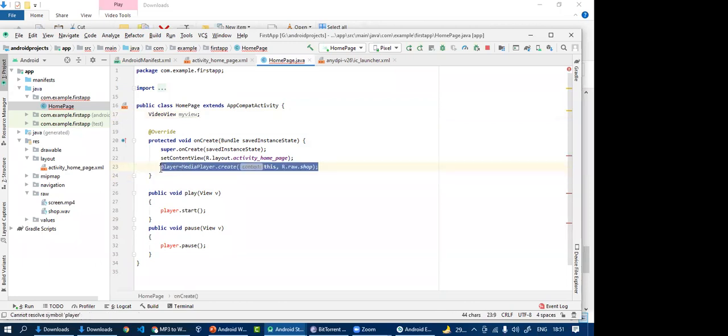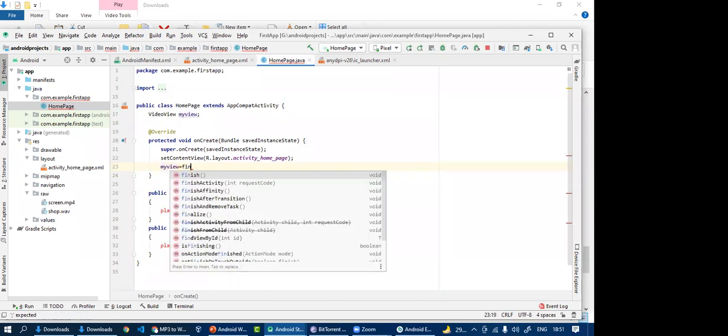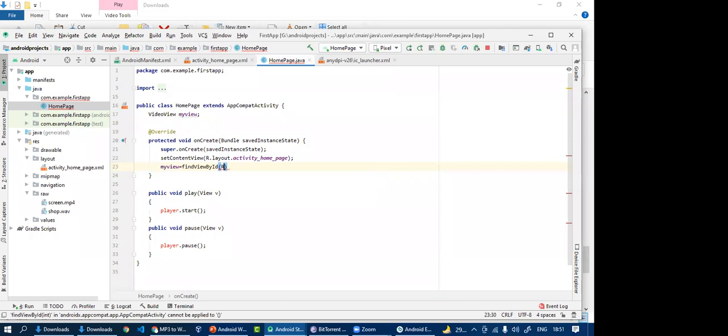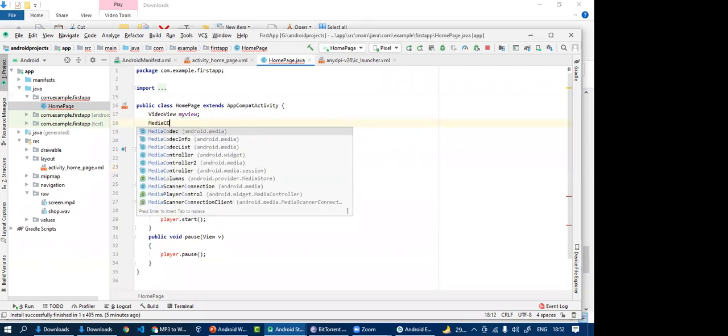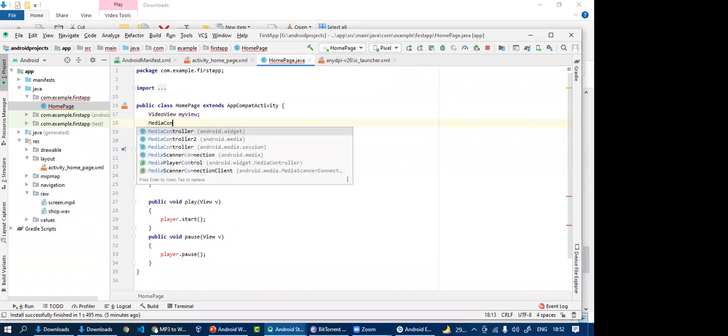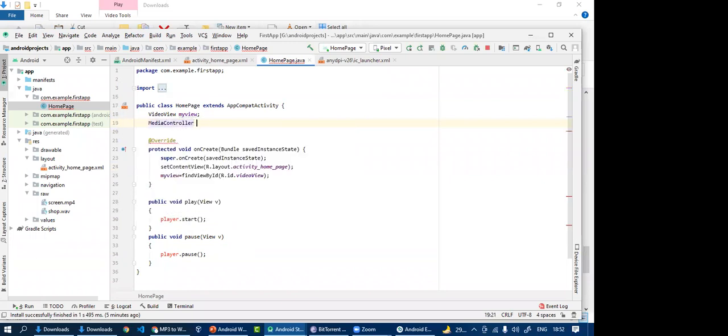Here I will initialize it using the findViewById concept, R.id.videoView. I also want to use the MediaController.